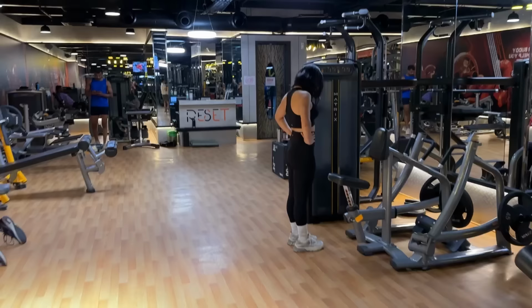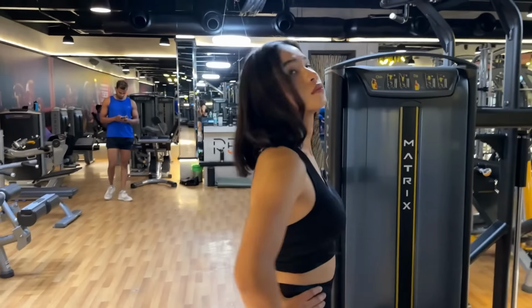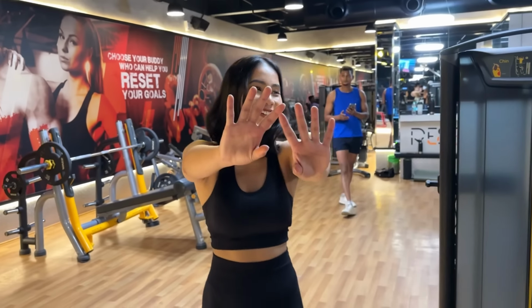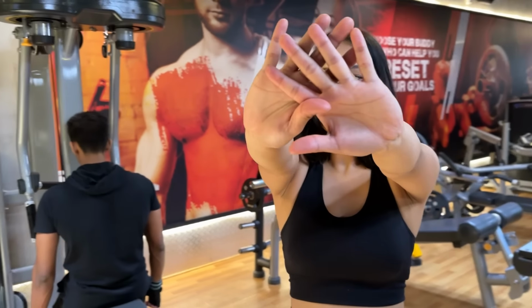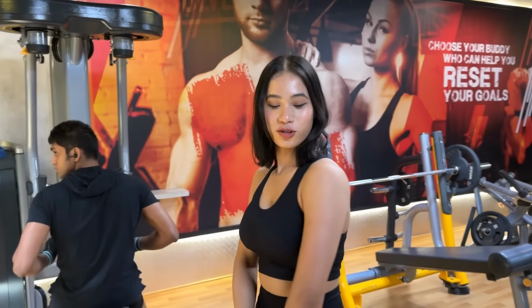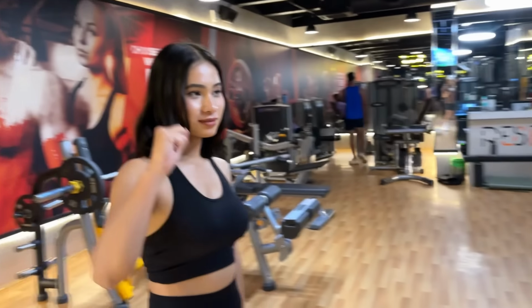Alright guys, so I'm in the gym now and I'm gonna be hitting my bicep and tricep today. Rupta is also here with me, so she'll be joining me. So let's go and hit the gym and kill the muscles. Let's kill it. Excuse me ma'am, what do you do for a living? What are you doing for today? Which workout are you doing? Bicep. Woof! Let's hit it together. Let's go.